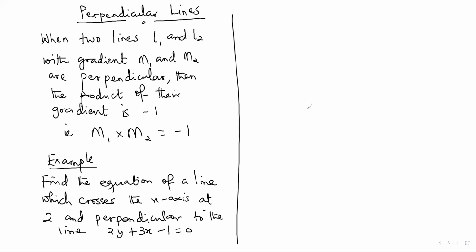We said two lines are perpendicular when the first gradient and second gradient, when you multiply those two gradients, it should be equal to -1. So the example says we have to find the equation of a line which crosses the x-axis. And when it crosses the x-axis, it means your y is 0 because at the x-intercept, y is equal to 0. So it means that our point will be (2, 0), 2 for x, then 0 for y. Then the equation we have before us is this. As usual, we need to find the first gradient from this and the second gradient from this and use it to find the equation of a line.